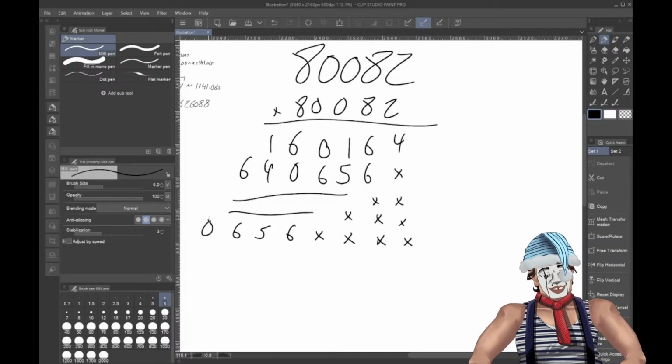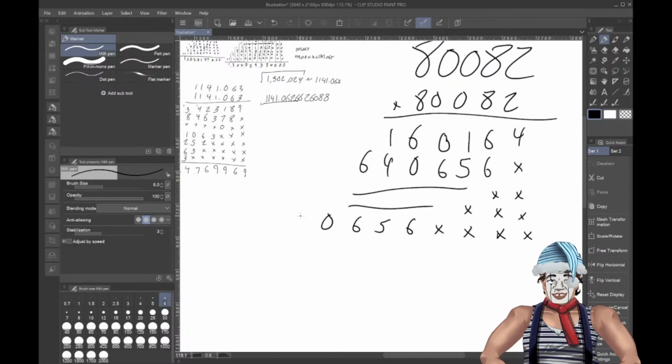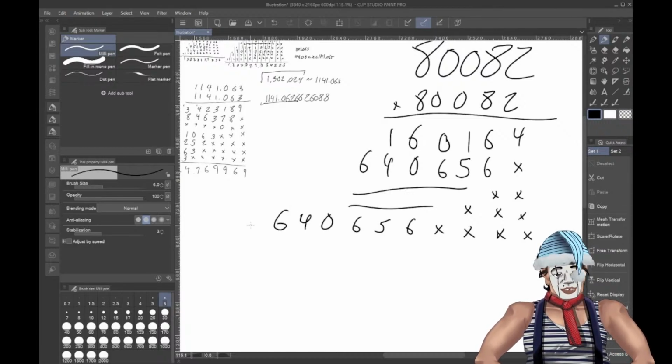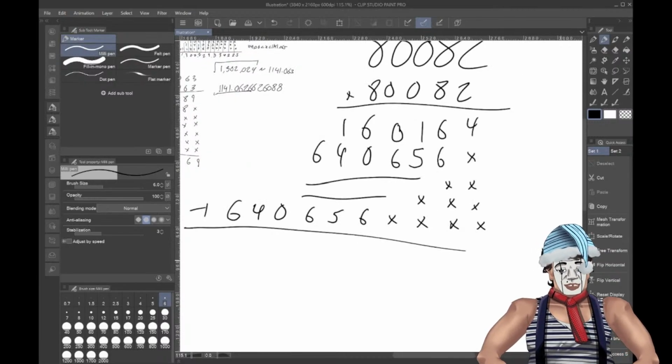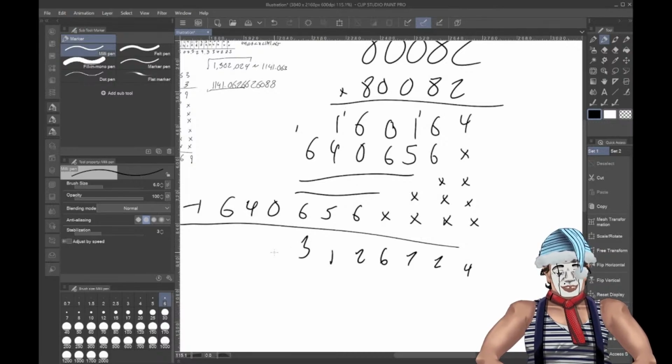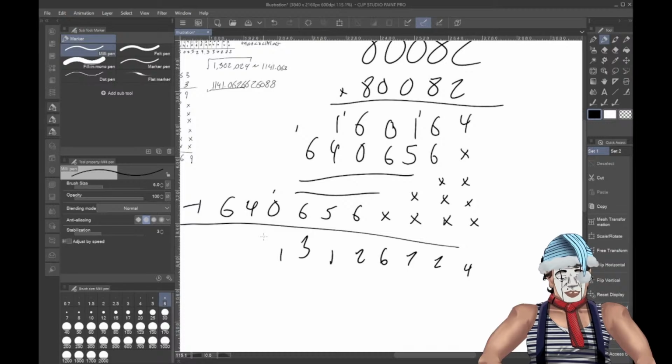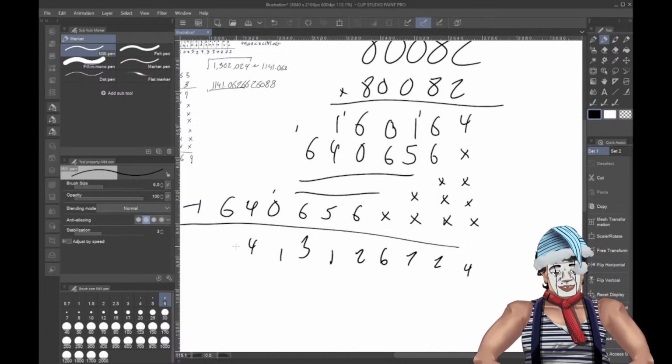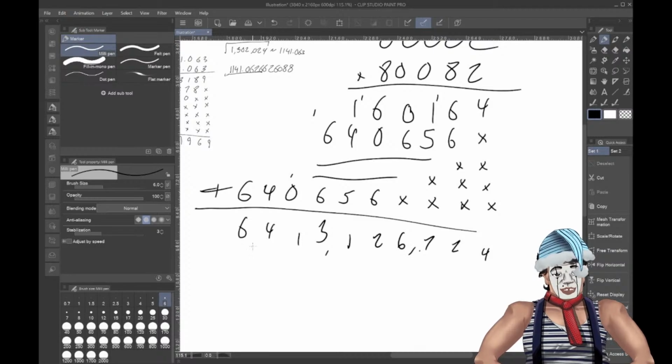When you get very confident in your math, you can just kind of borrow from your own work. That's 4 and 12, and 7 and 6 and 12, and 10, 11 and 13, and 1 and 4 and 6 and 1. Wait, no, that's not a 1, that's a plus. Can't even read my own handwriting. If this is right, then that would mean that 80,082 squared is, what is that?